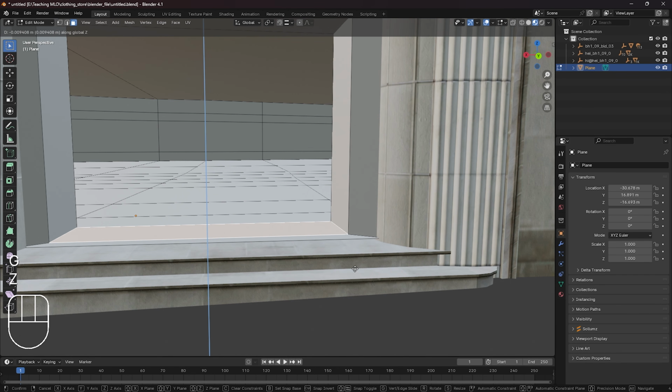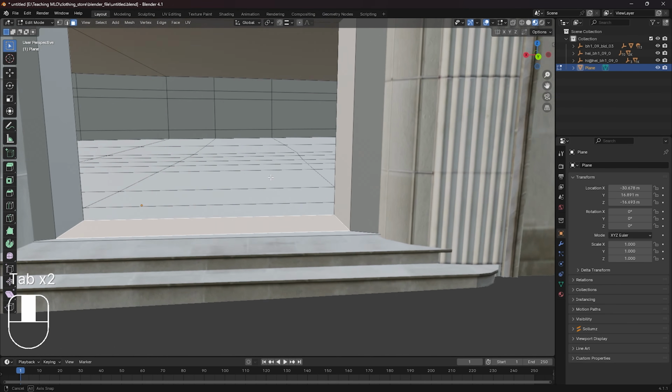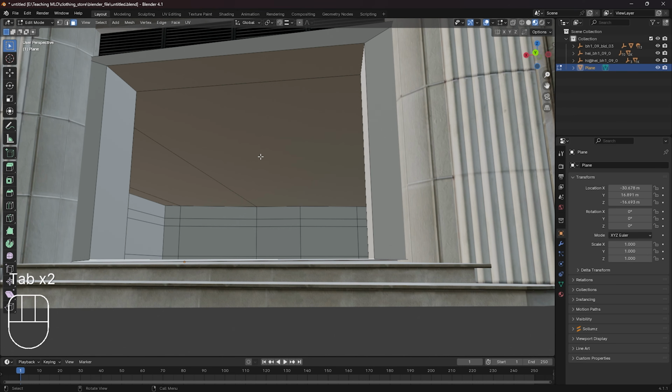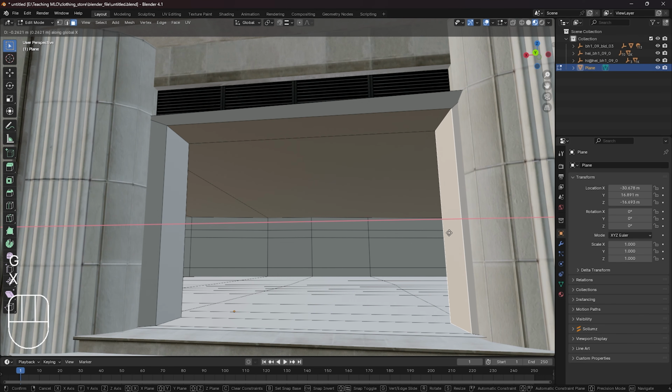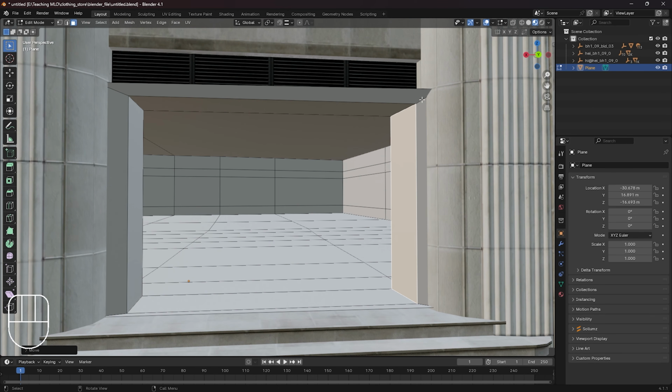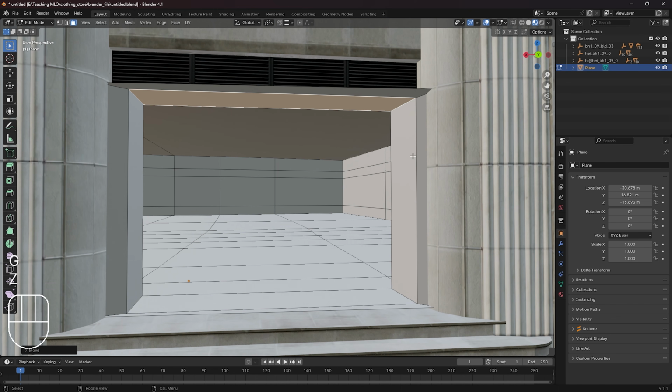G and Z. We'll just make it flat so that it isn't showing up a difference in the geometry. When you walk through the door, it'll be flat. G and X, like that. And because we merged that, it pulled it through right here too. Again, you can find out what works best for you and how you want to create your door.